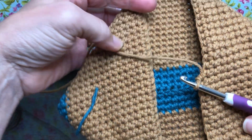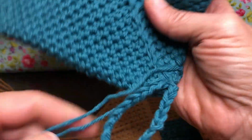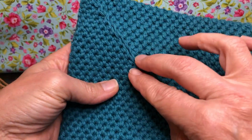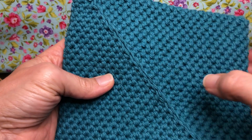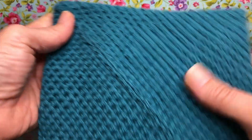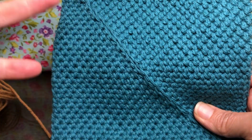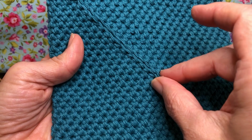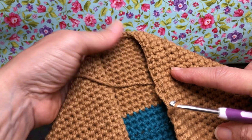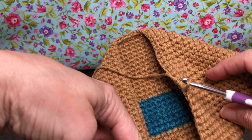This project, you just keep working these rounds until it closes up. So when I did this first one, because it was all in one color, I just kept going until I was at the point where they met up together, and then I can sew my seam, right? So that ended up being 21 rounds for this pattern here, for this one. You are doing fewer stitches, it could be less, but you're just working until they meet up together. So when I got to this point on 18, I thought to myself, well, I want to do that last stripe. I want to change my color back to this teal and have the stripe going this way also.